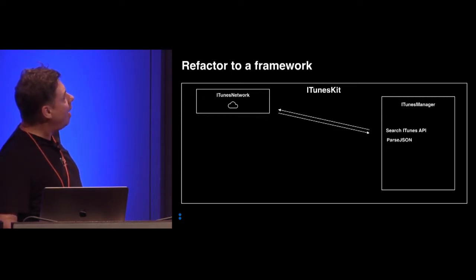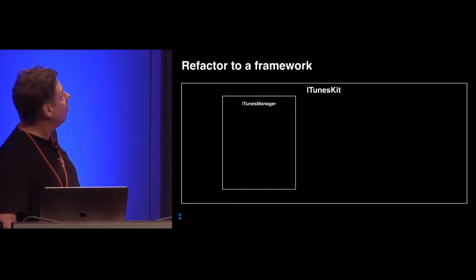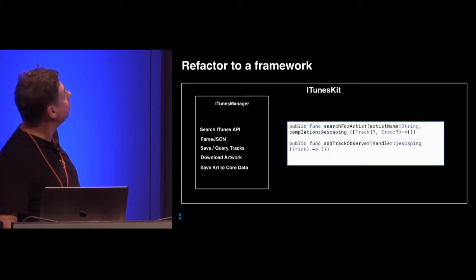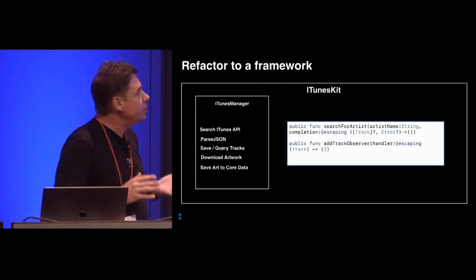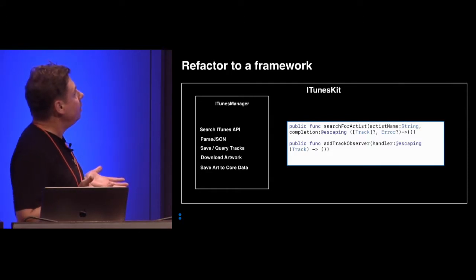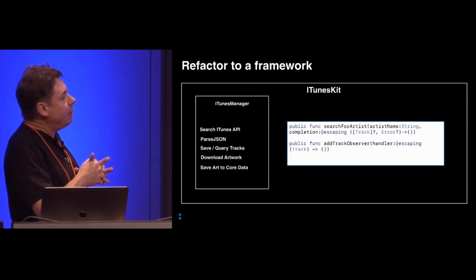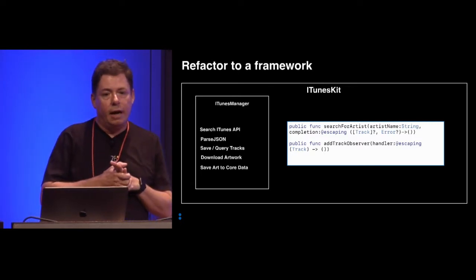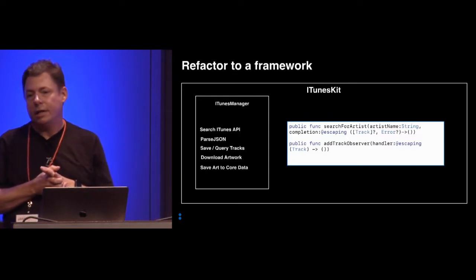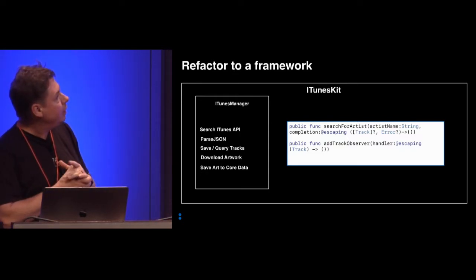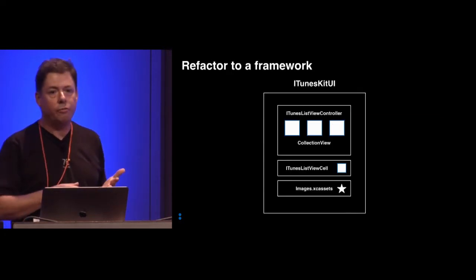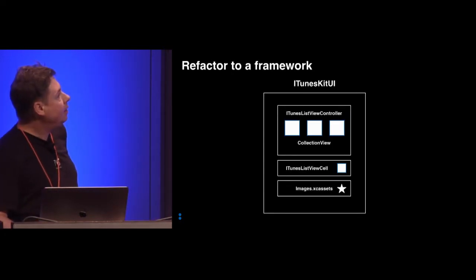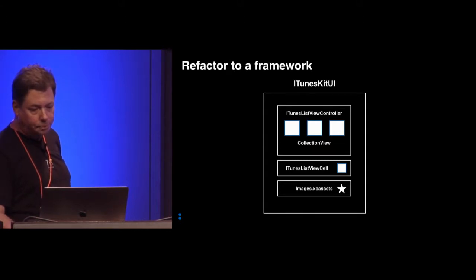But we're going to hide a lot of this from the consumers of our application. The only thing we're going to make available to them are these two functions. One is called search for artist, and we'll give it a string, and it'll return to you an array of tracks or an error. The other is add a track observer. That way, when these tracks change, when they're being updated in the database, you can give a function that'll just get called over and over as they're changing. So I think that cleans things up quite a bit.